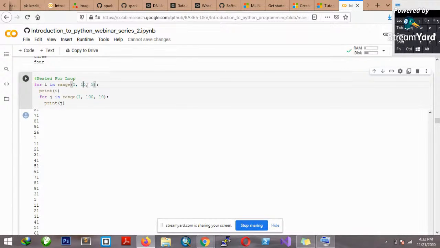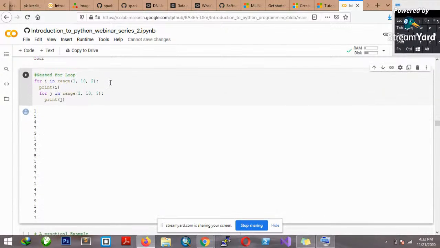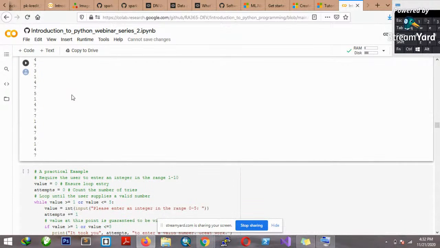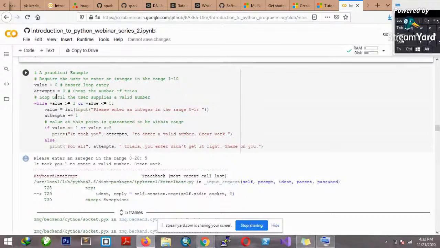Let me keep them short and see if we can do this. Okay, so we can just play around with it. The first one here is 1, and the first one here is also 1. That's what you get. Then it goes back to print the second one. In this case, you're having 4, and for the second one, you're having 7. So it's actually very friendly. Yeah, let me put it that way.